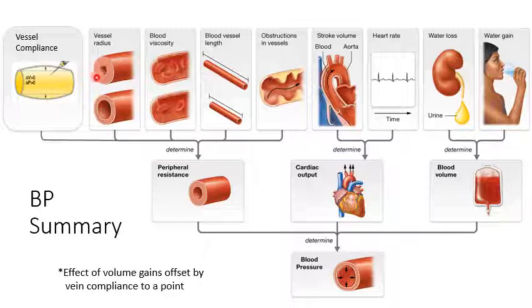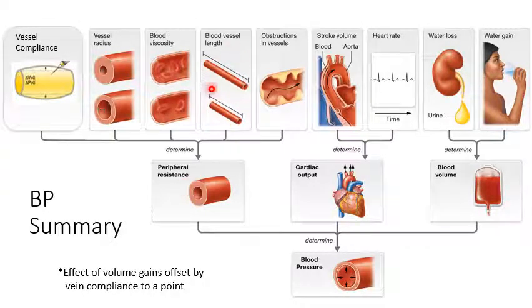Here we're looking at an artery versus a vein. You can tell the artery has the thicker wall and the vein has the bigger lumen. So when the vessel radius or vessel size goes up, then peripheral resistance will go down as well. Then we have the blood viscosity. That's frequently affected by how much plasma is in the blood versus how many cells or formed elements are in the blood. If you have less plasma and more formed elements, the blood is going to be thicker and more viscous. When viscosity goes up, resistance will go up as well.